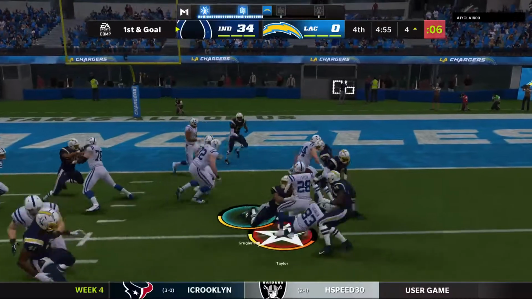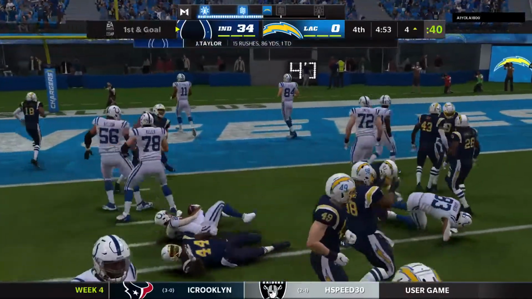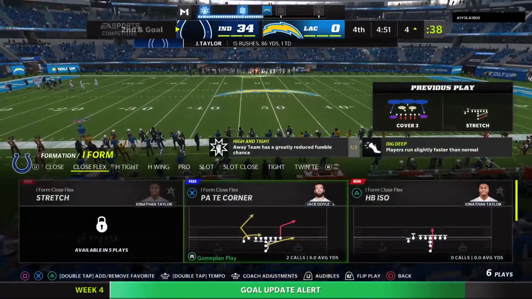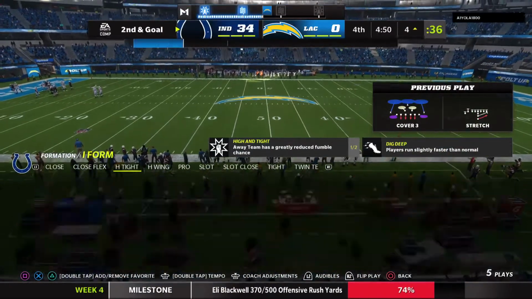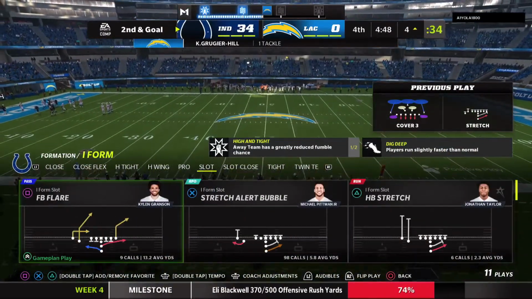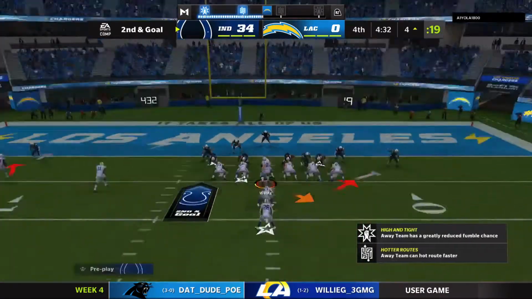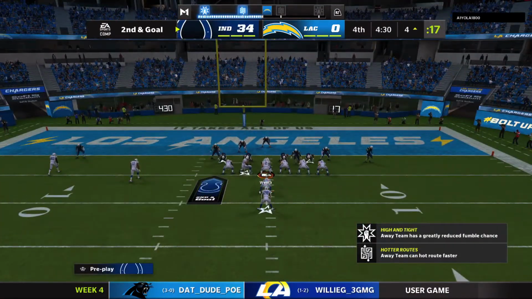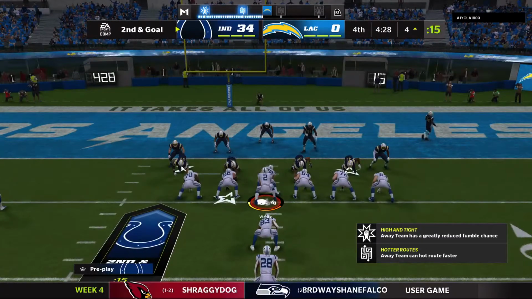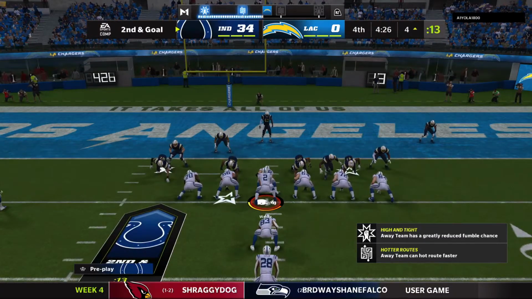Taylor. And the hole closes quickly here. He can fight only to about the 4. It's a gain of a yard, and it'll set up 2nd and goal. Well, Brandon, we always know that once you score 1 touchdown, you want 2. So far today, he's got 1, but was denied as he tried to get the 2nd one.